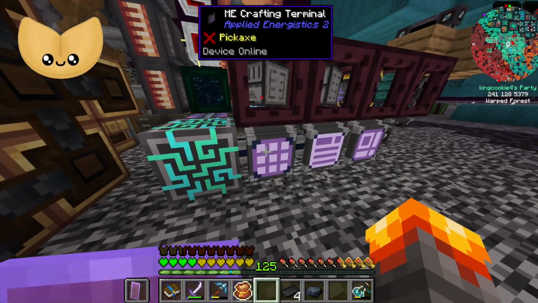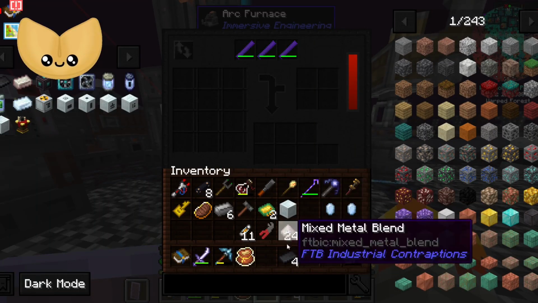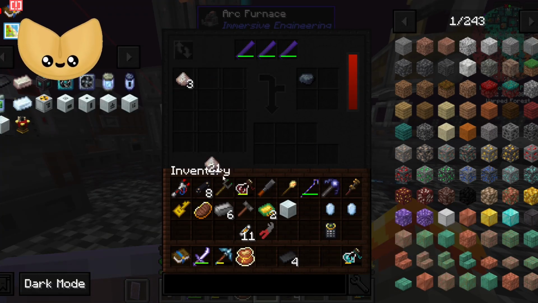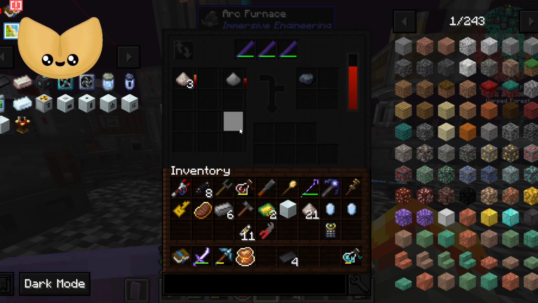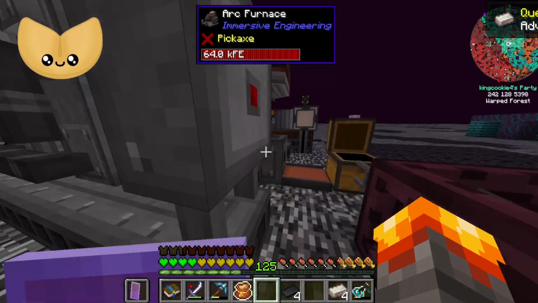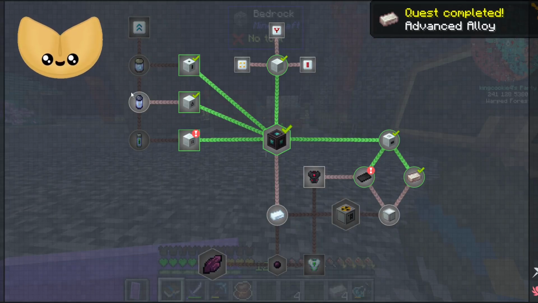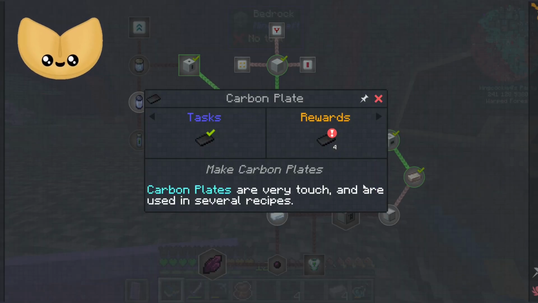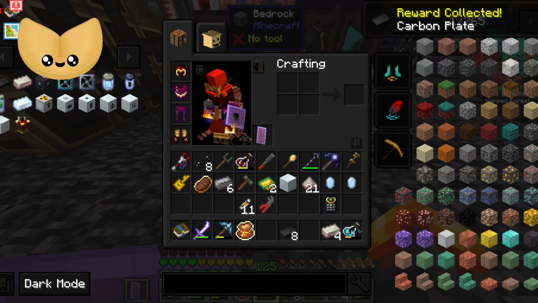So now, with those guys in tow, we can go ahead and make ourselves the graphite. No, the graphene. Oh gosh, this is a huge process. So we would throw that into there, and then these 3 guys right into here. And then that would all combine. Don't worry about the other steel grit right there, that's not a problem. So those will combine, and then it will create our advanced alloy, which gets ejected right out here into this chest. Now, advanced alloy is admittedly used in a lot of these later block processes, so this is going to be a bit tedious.